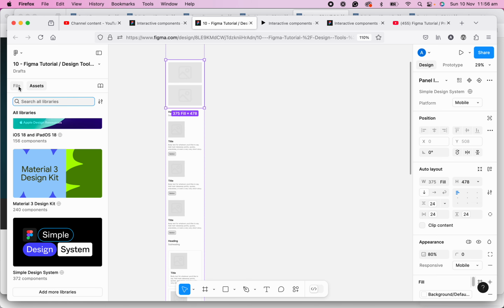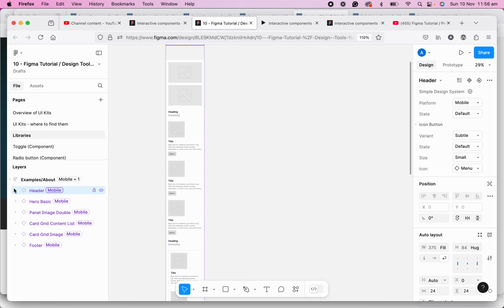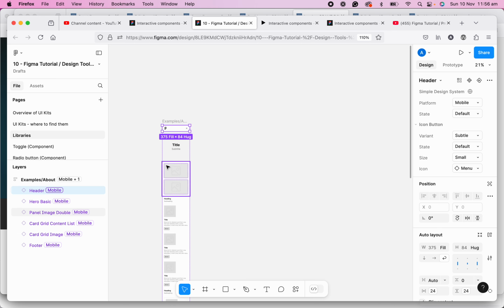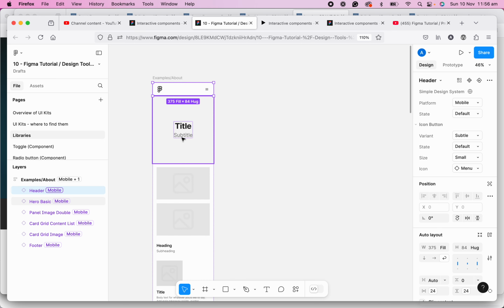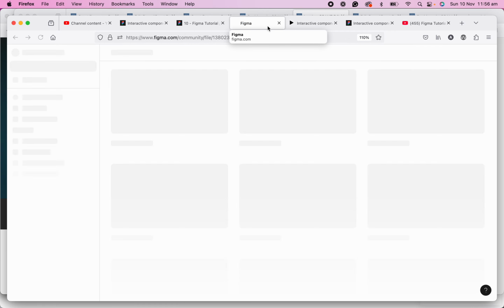If I come back to files, where all the layers are located, you can see how they organize it. So all of these are components. How do I know if something is part of a parent component or not? If I go here and say, take me to the main component, like we did last time, it's just going to take me straight to the Figma community.